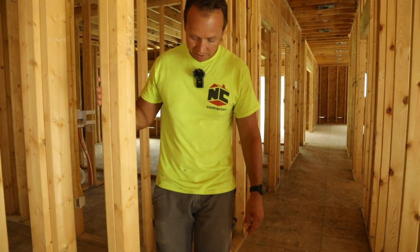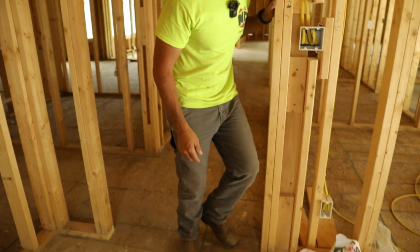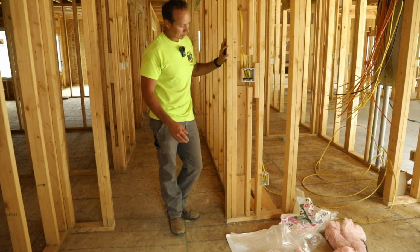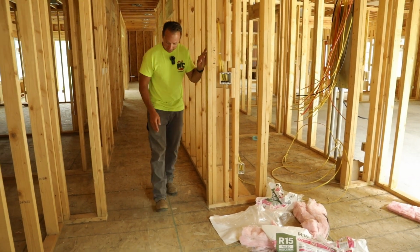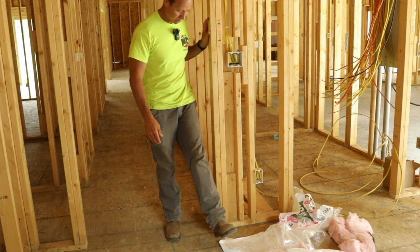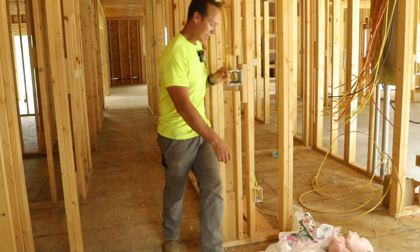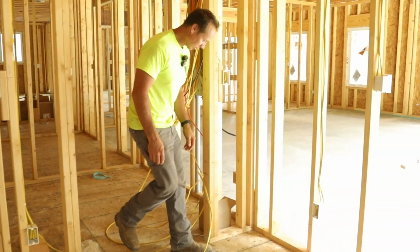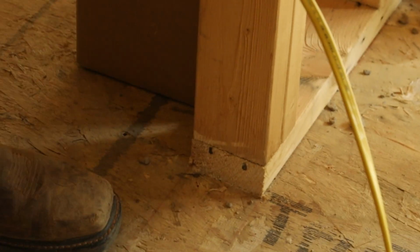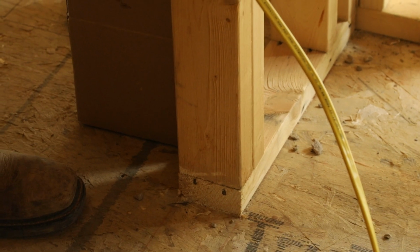One thing I always check is to make sure that the bottom of the doors got nailed good, especially if it's a shorter one. You know, sometimes they leave the plates when they're framing the walls, and they come back later, and we plumb these up and we cut them out. And so sometimes these are loose because they didn't get nailed good, and so sometimes you have to go back and nail them. They actually did nail. You can see where they nailed this guy after the fact. That's good. You just got to make sure that they're still on the line and that they're secured really good, because you don't want those things moving around.